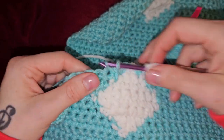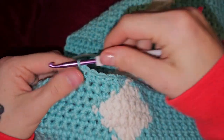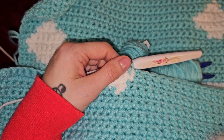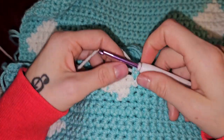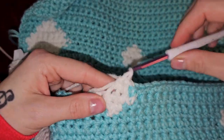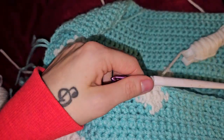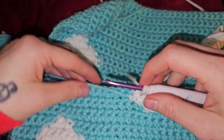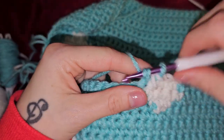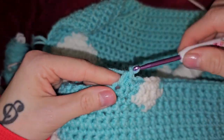To begin row 57, we're going to do 30 teal. Row 57, I did my 30 teal, so now I'm going to do 3 white, 1, 2, 3, and we're going to finish row 57 with 18 teal, and then to begin row 58, you're going to do 19 teal.